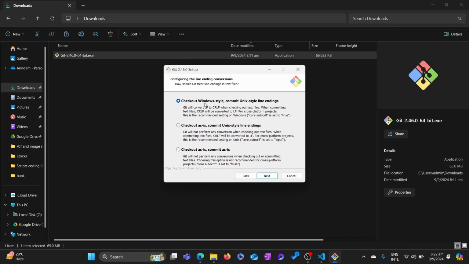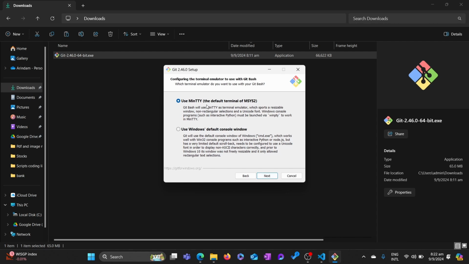Okay, so this one is again Windows style or Windows and Unix style. If you are using just Windows for your local development, it doesn't matter what is in your server or in your cloud. If you're using just your Windows for development, then you can just use this version. If you're going to use a mix of Windows and Linux for your local development, where sometimes you're using Windows, sometimes Linux for the same code base, then you might use the second one. By default here we'll be just using the first one.